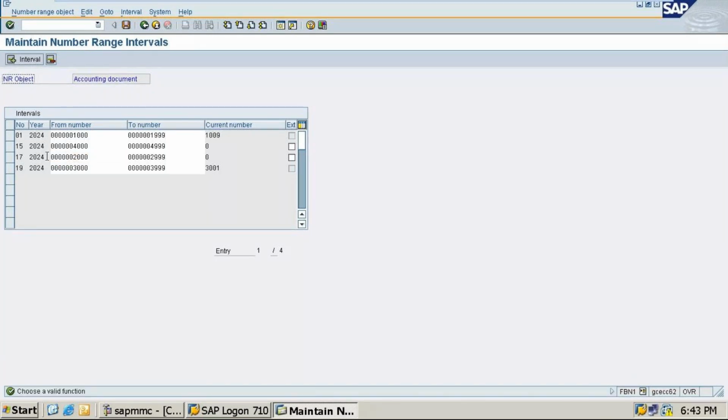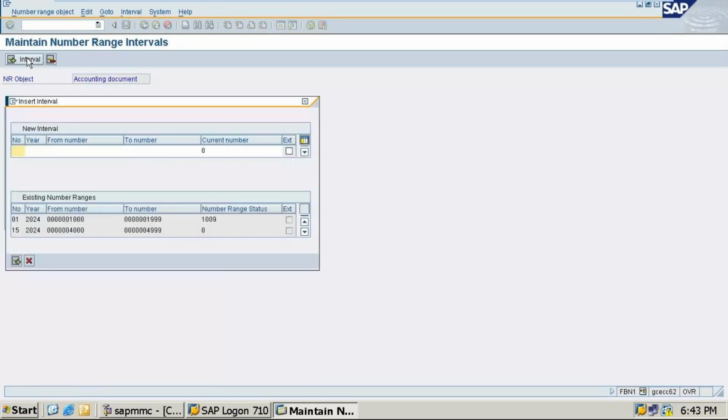So all 2024, cannot change, I think. So 17, 19 number range. But all we have done with it, okay.